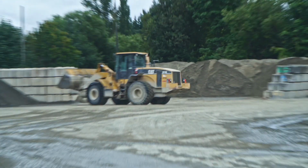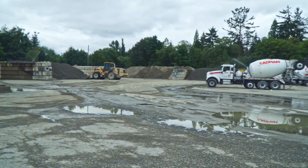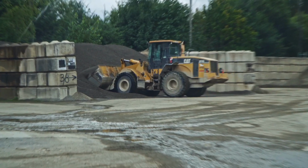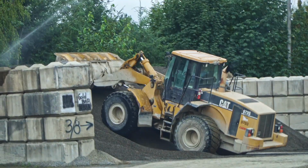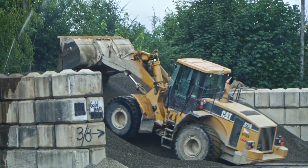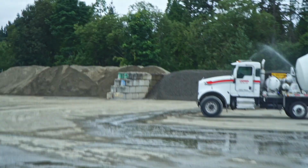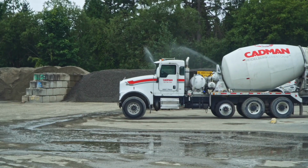It's going to be substantial, and there's no reason a site like this couldn't be totally automated. So you have your deliveries go to a drive-over, they put it into bunkers, and now the batchman could hit a button and say, all right, I need 3/4 into that plant, and you could design this plant to where it's totally automated. You wouldn't have to have a loader out here picking up material and putting it in a hopper.